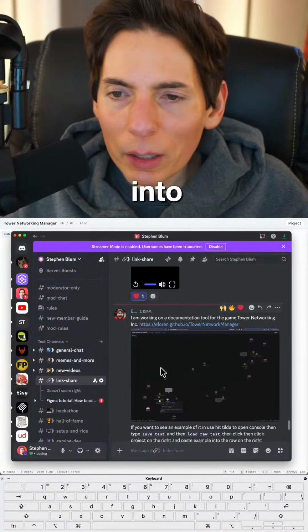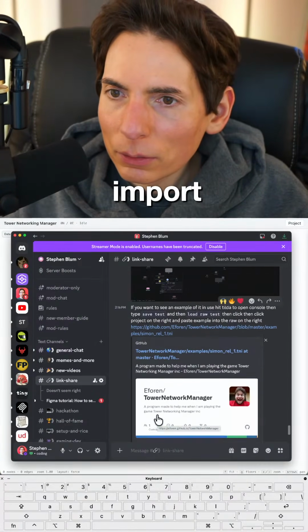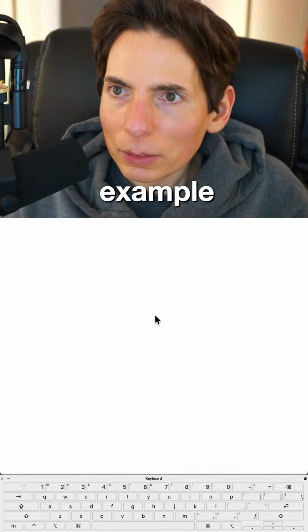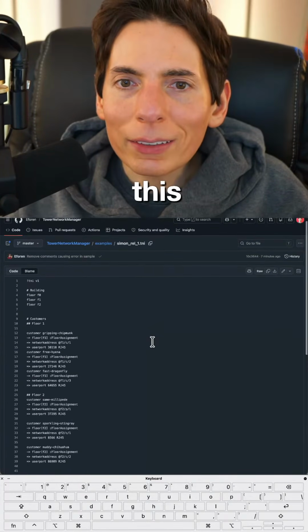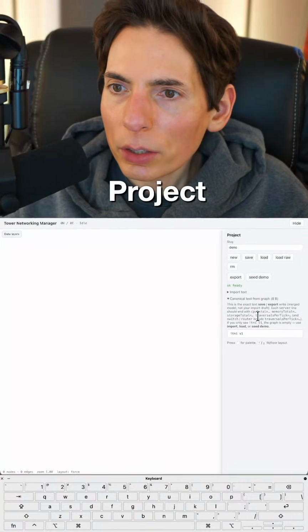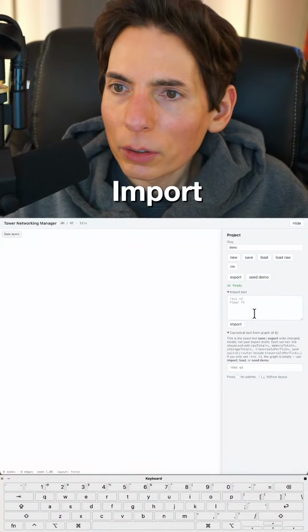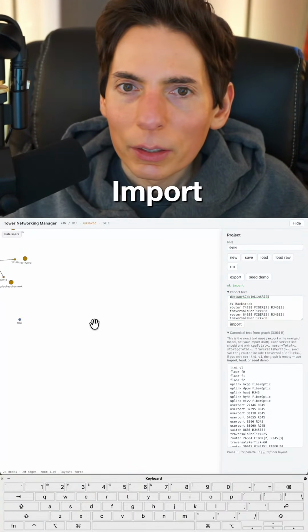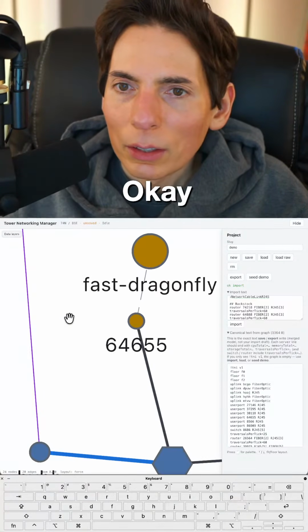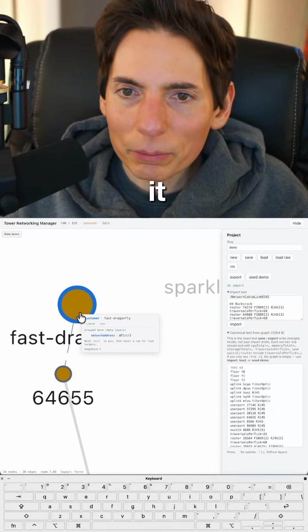Paste the example into the import. There's no example. Oh, like this. Okay. Copy. Project. Import. There we go. Okay. All right, now we did it.